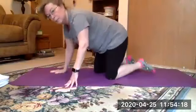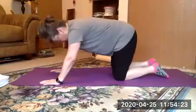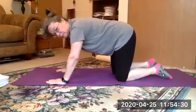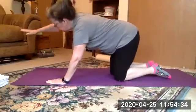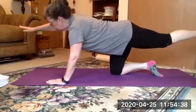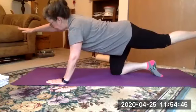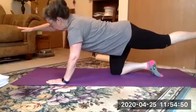And if this is hard for you to do because you're going to take one leg out and one arm in front and one leg the opposite and back, or you can just do one arm and then pause and do the leg. But the full pose is, Kathy's putting her right arm up and her left leg back. Try to keep the hips even and stay here and take some breaths. This is core work and balancing. You should feel the core activate to accomplish this movement.